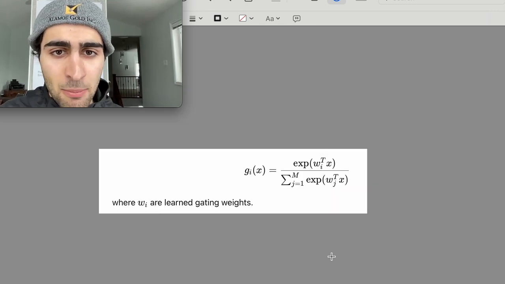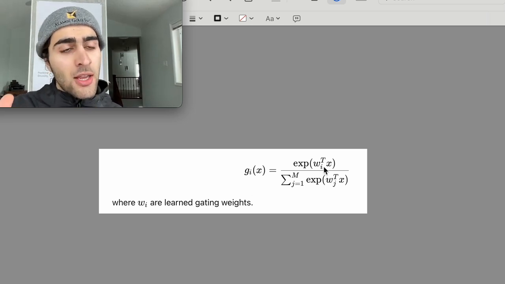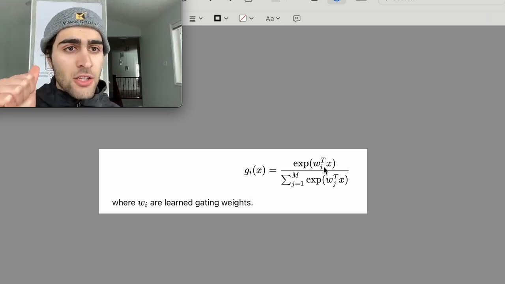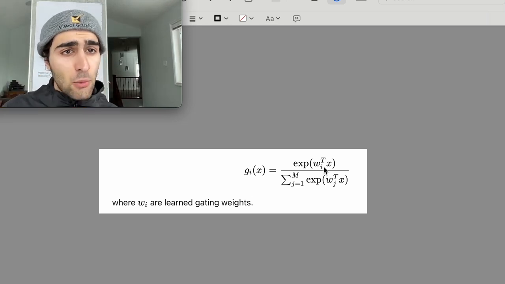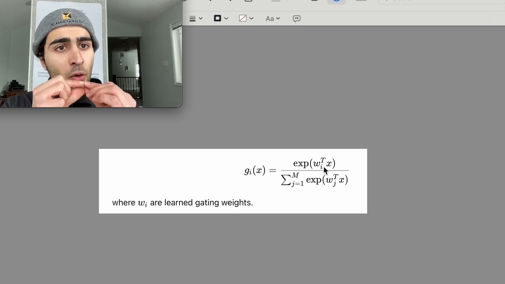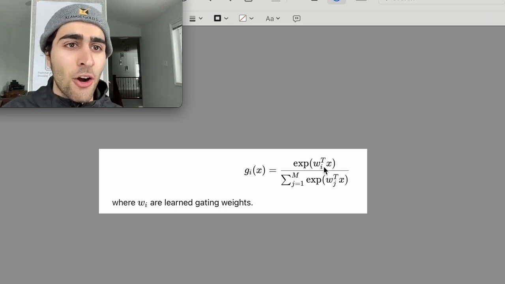So let's come back to our example now. That is to say that with our learned gating weights, w_i, so there's w0 for the cardiologist and w1 for the orthopedic surgeon, we'll multiply each of these with the token x, which could be more, but let's say that token x is a heart attack patient.